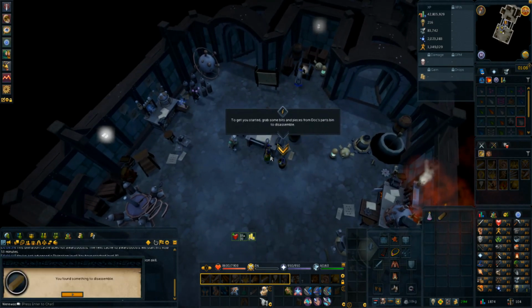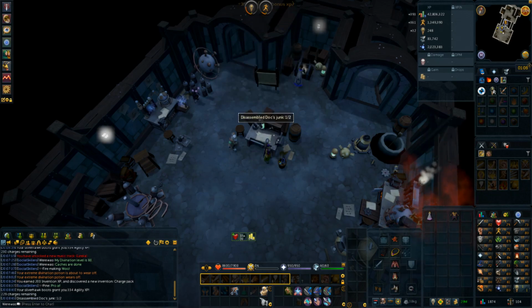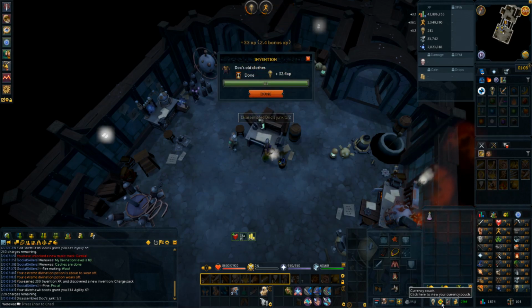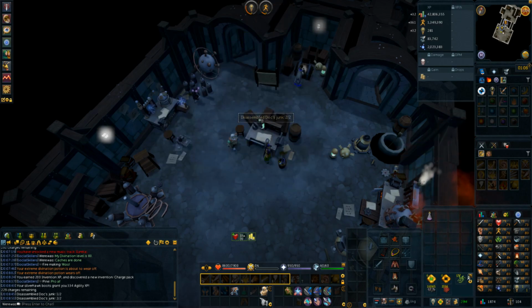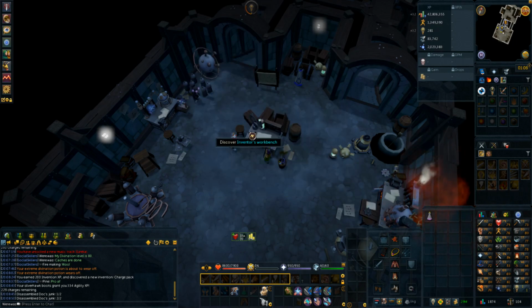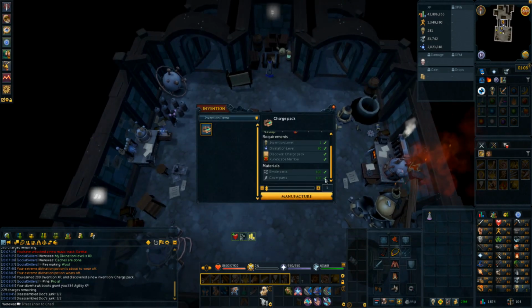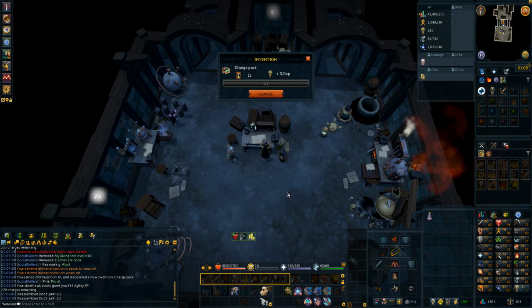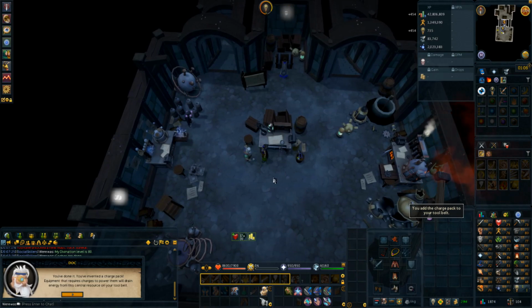We grab our part spin. Go here. Disassemble. And disassemble. And if we go to our invention materials here, we now have 150 simple and 150 cover. And we are going to make that right about now. And we'll add it to our tool belt.